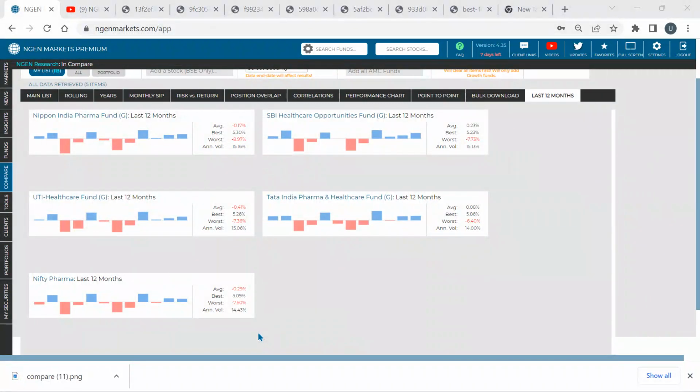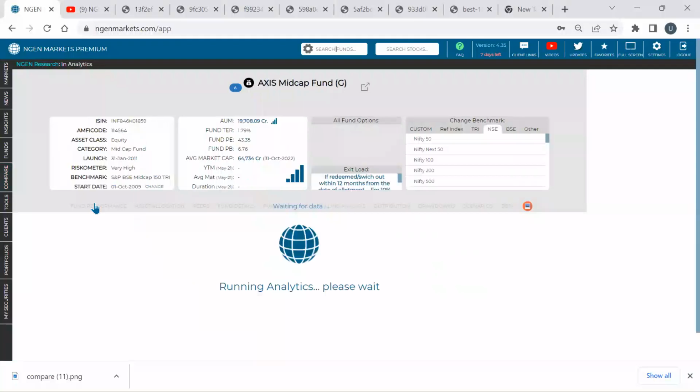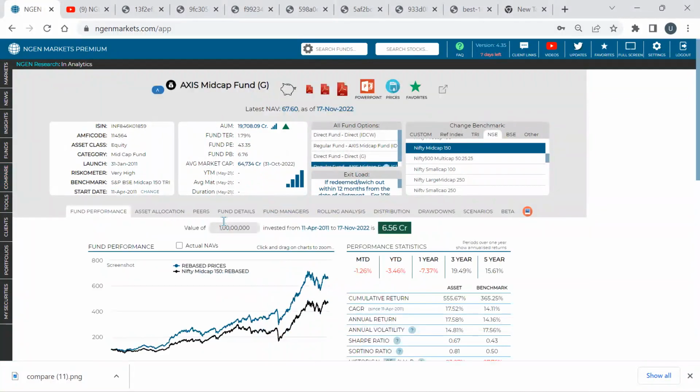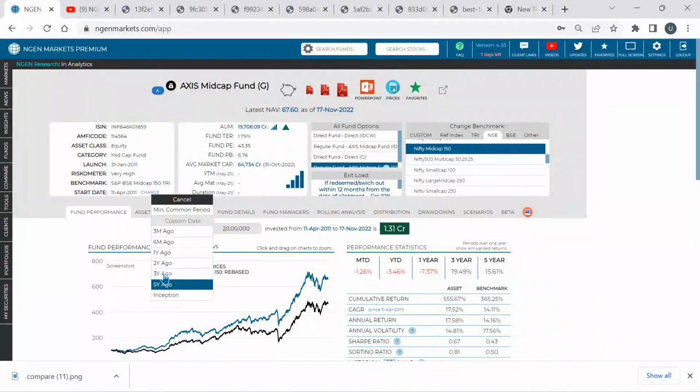There's a question saying, is there a feature where we get to know the final return of a fund where SIP is run for 1 year and then hold the sum for the next 5 years? We don't have such a hybrid position, but we'll show you what we've got. Umair, if you could just launch any fund, just click on any name. What we do have is right at the top of the performance tab. You can enter any rupee amount, and it will show you what the final result is based on the start date of this analysis. Of course, the start date can be very easily changed here.